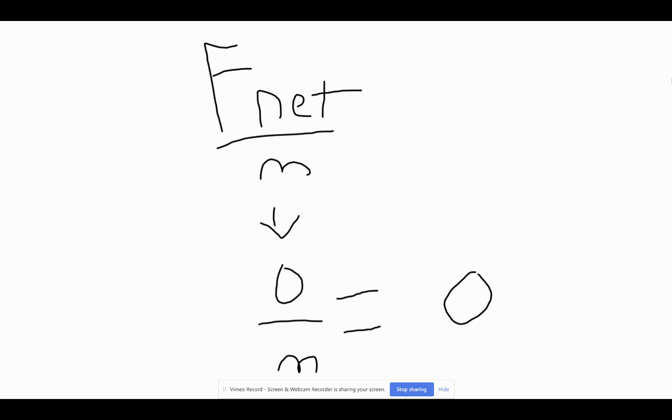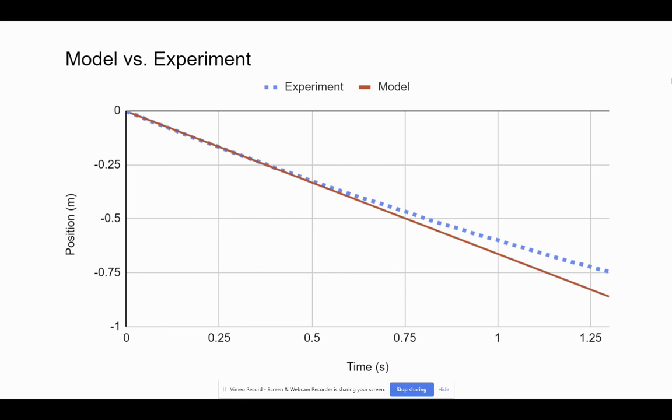In terms of horizontal motion, I chose a segment of my video which showed the roll of tape moving at what is assumed to be constant velocity as it was after it finished speeding up from my initial push, and there was nothing acting on it from the other direction if we aren't taking friction into account.